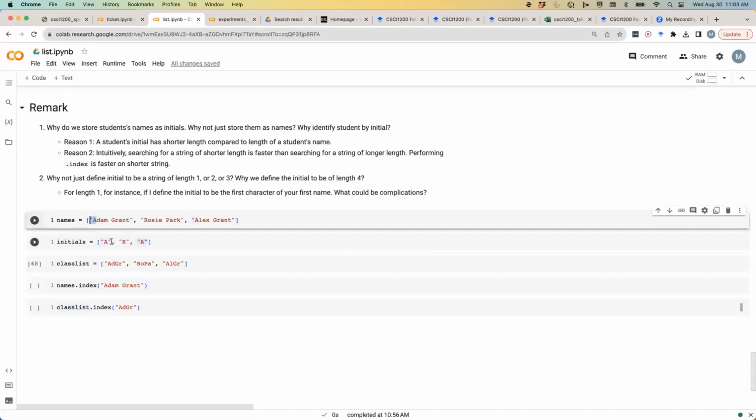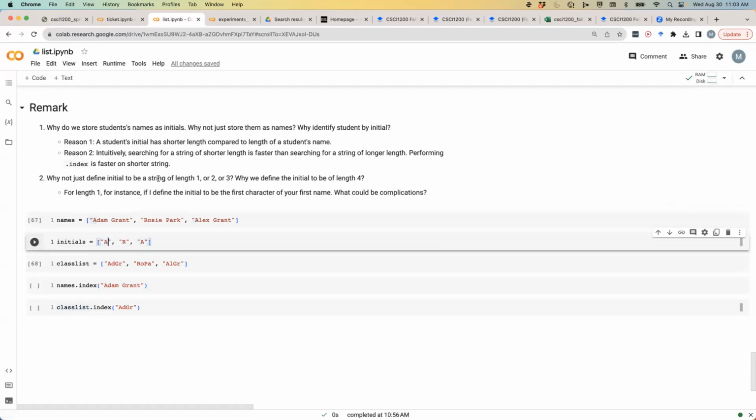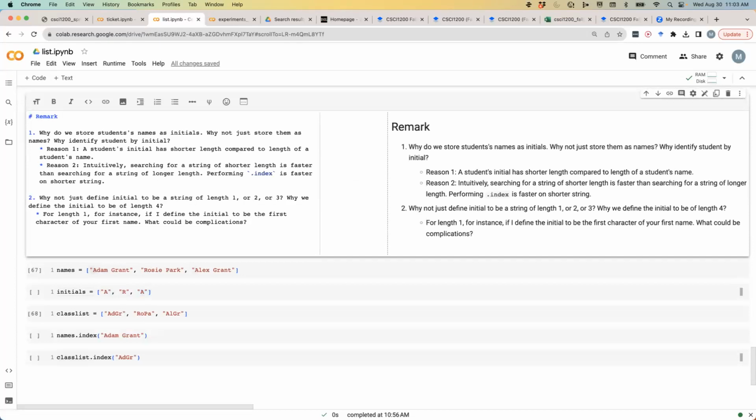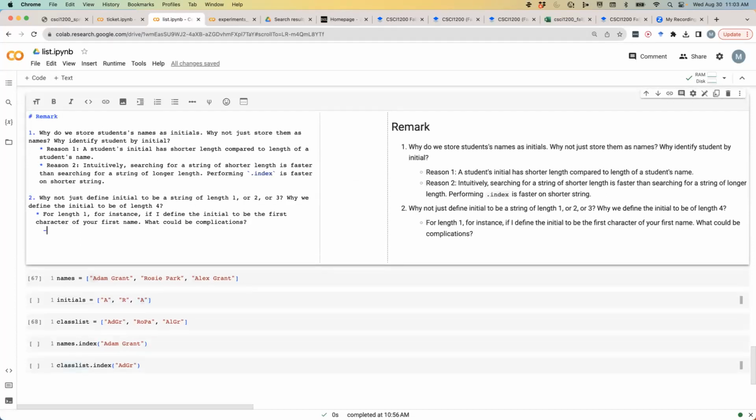And so I couldn't uniquely identify students based on their initial. So what are the complications? It is that there could be students with the same initial.